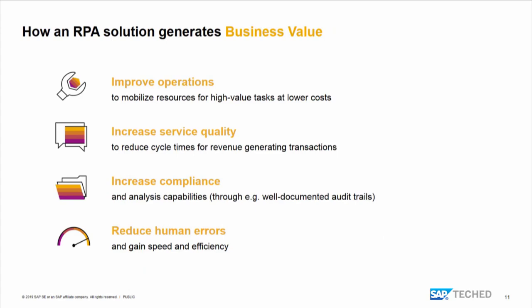So to summarize, RPA will help you to improve your operations. It will increase the quality, service quality, because imagine that if your customers call you on the phone and they spend 3 minutes instead of 15 minutes to have an answer to their request, of course you will have happy customers, and so you will be happy yourself. It will increase the compliance, because thanks to RPA, you can add a lot of controls in the processes to avoid some mistakes, and globally you will reduce drastically all the human errors.